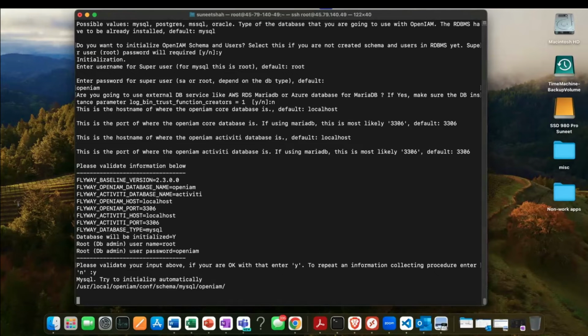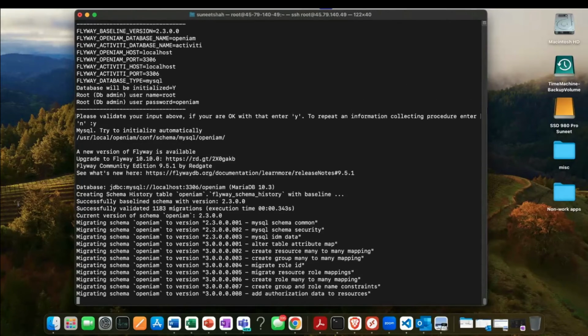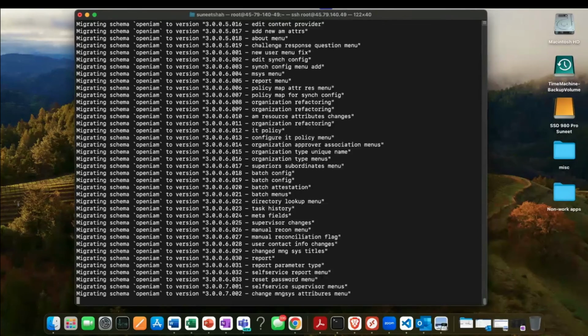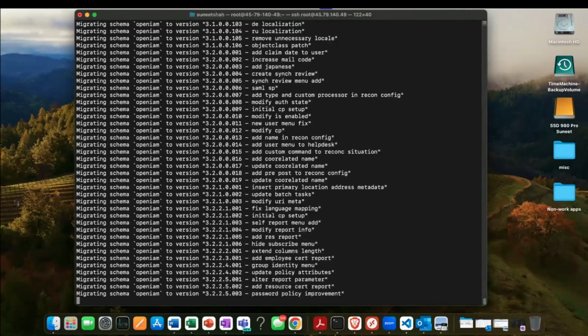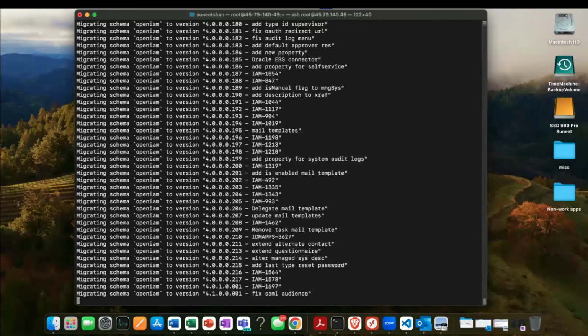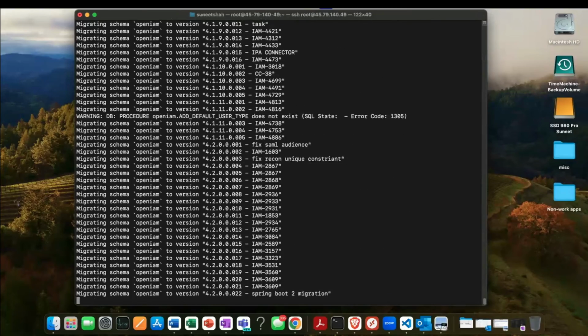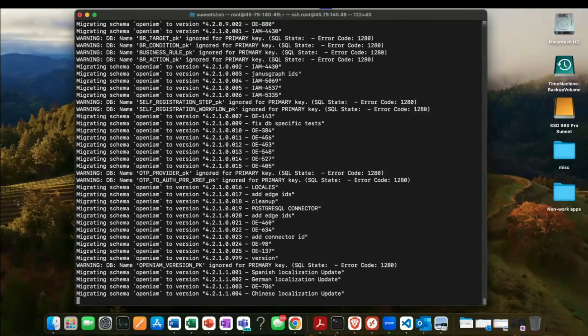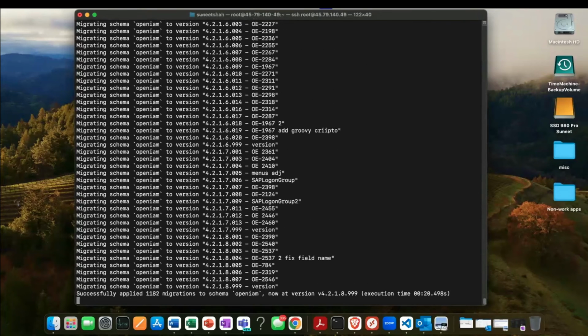Okay, this should start in a second. My point earlier about Flyway was that the SQL scripts are broken out, and they capture all the changes that have occurred over the last several years. Flyway takes all of them and applies them as we go forward. And here it goes. If you were doing an upgrade, you could tell it the version that you're on, and Flyway will take all the scripts that came after that and apply those changes. That was the reason behind using this.